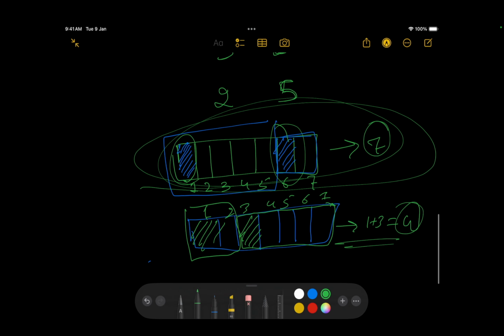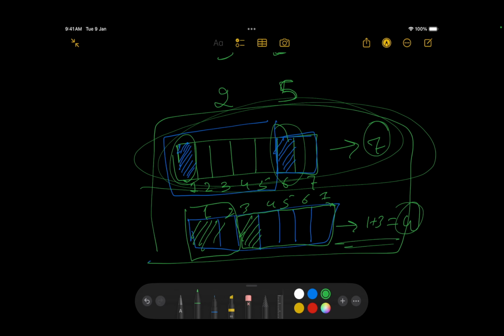I hope this makes sense and why this is working, because even the example is super clear here: the friend which has the least requirement of integers, if it takes up the integers first starting from the very right, in that case the wastage would be less, because in this case you are only wasting these integers, right? In this case, however, you are even wasting bigger integers, that are these. Hence, since we want to minimize our wastage, or we want to increase our answer, this particular strategy would work over here.